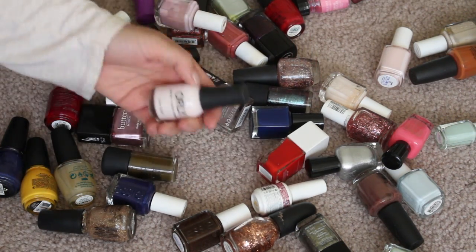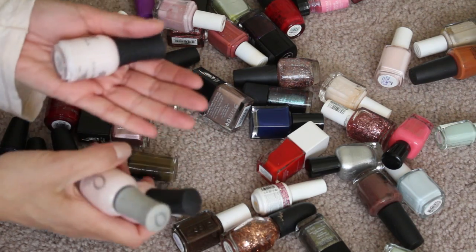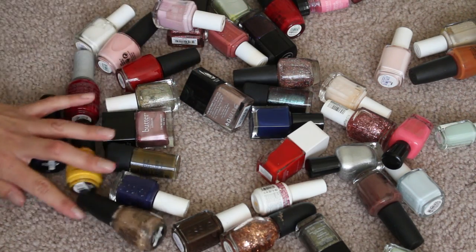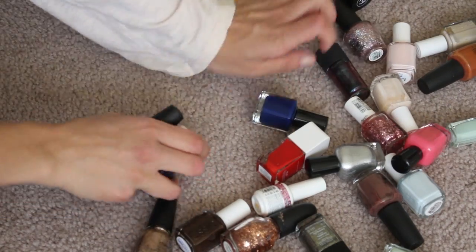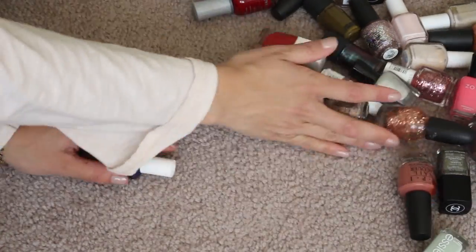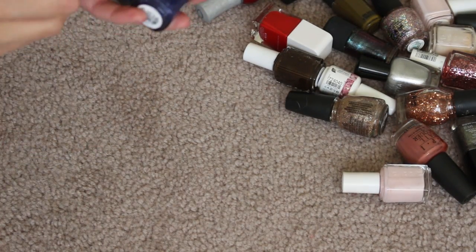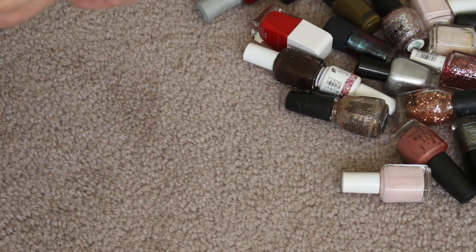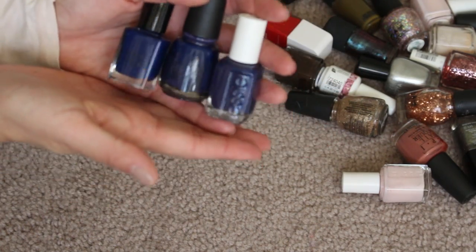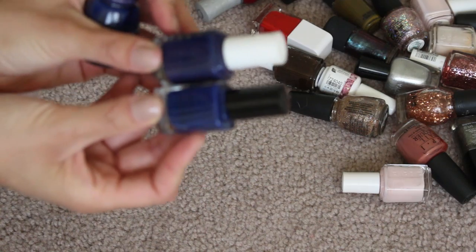Cake Pop from Orly — honestly it's not that different than Confetti, so I'm going to get rid of Cake Pop. Another ridge filler, Nail Envy — it's a good treatment for your nails. Bikini So Teeny — definitely want to keep this one. Then I have like three of the same cobalt colors — kind of insane. Essie No More Film, Bobbi Brown Navy, and China Glaze Queen Bee. I'm going to just keep Bobbi Brown's Navy because it's the truest to a deep navy cobalt, and then I'll get rid of the other ones.